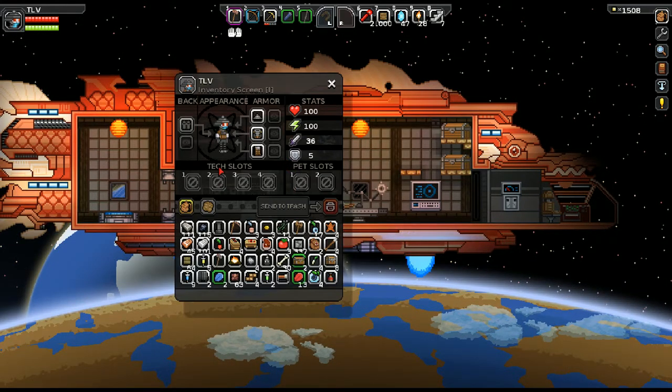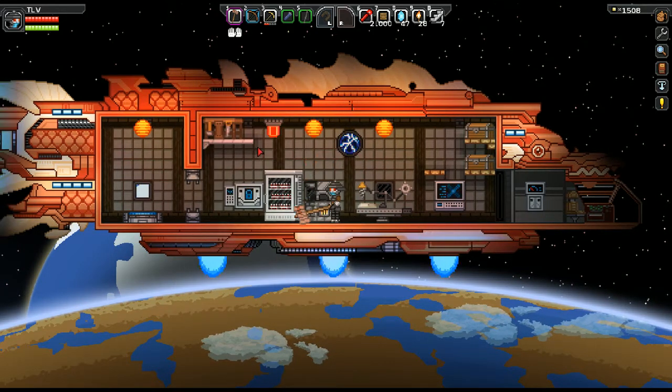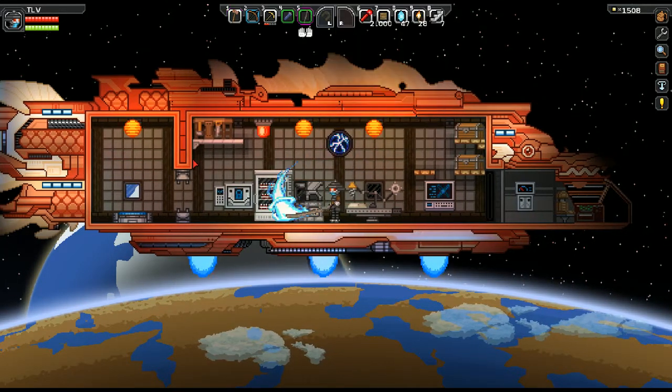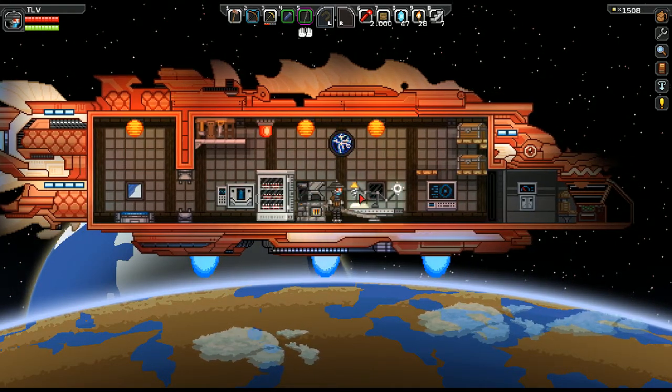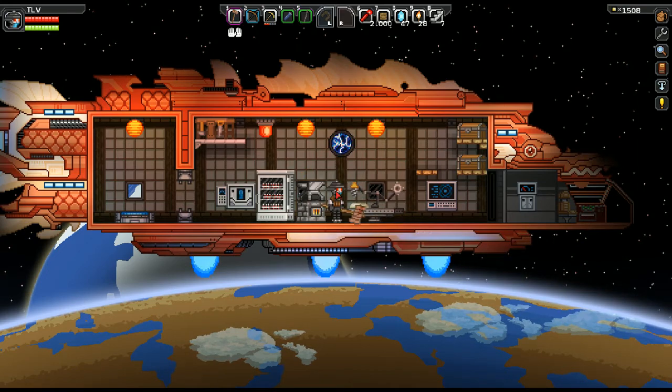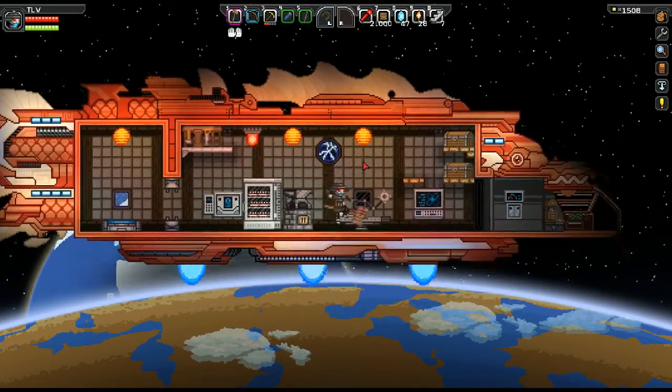What kind of techs can we get? What kind of weapons can we get? Like shooting weapons? We have this ranged weapon, right? But I think we want more than that. I think this one is getting rather annoying. It's fucking noisy.